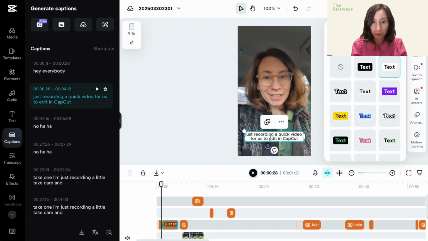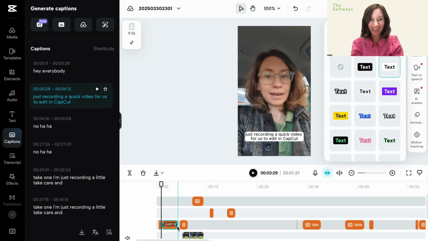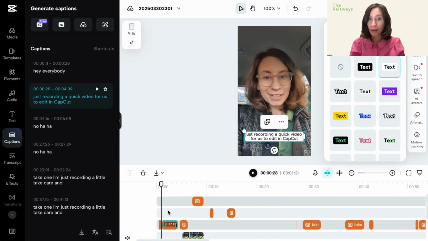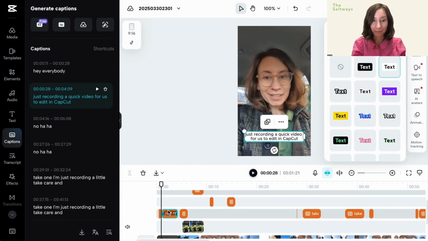And then if we need to edit some of the text, we can just click here, delete, and then correct it however we want to. If we need to adjust the time, like where exactly the subtitles come in, we can always do that over here. Again, just drag wherever it's meant to sit, and then double check it. But that's how we do the subtitles.